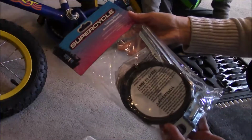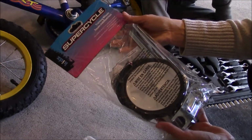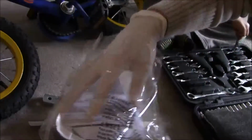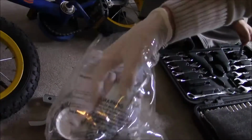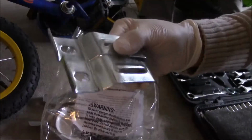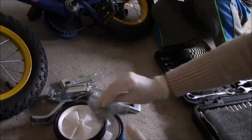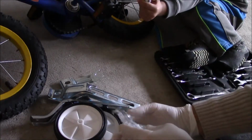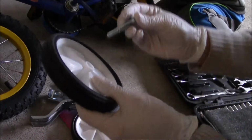We have here Super Cycle training wheels. We are going to assemble, and we have two wheels, two training wheel arms, and two stabilizing arms. It comes with a couple of shafts, washers, and knots. Let's open it. Let's have a quick assembly.